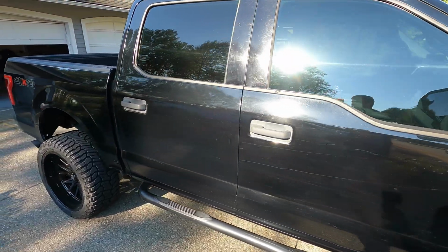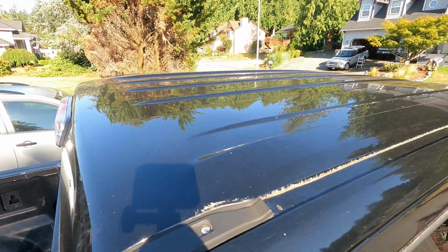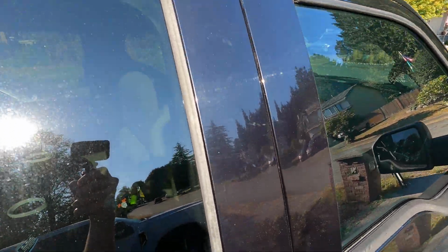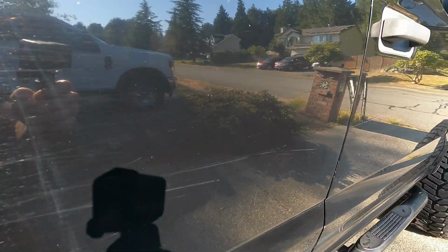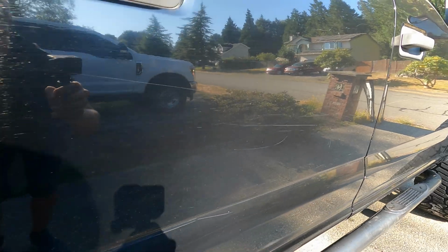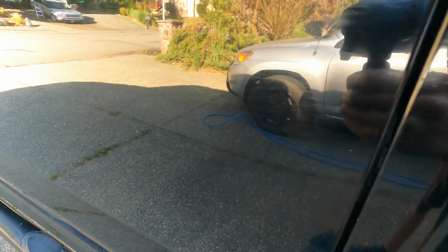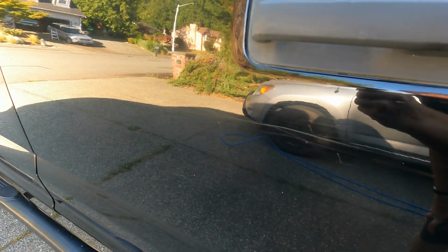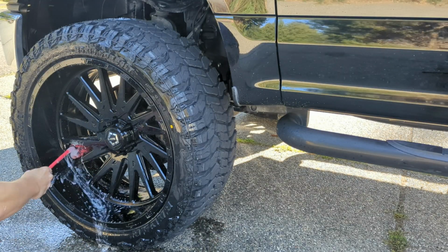There's scratches all over this thing. Both sides are pretty much looking identical. The other side wasn't in the sun area, so I didn't really show that side. It's just hard to see if you don't have good sunlight. I'm kind of glaring out on that black paint, but you can see there's just scratches all over this place. In person, this is the worst vehicle that I've had to polish out, and it was bad. So I've got quite a bit of work ahead of us.